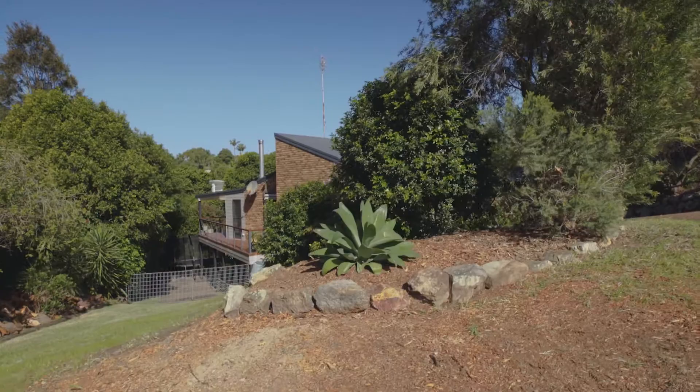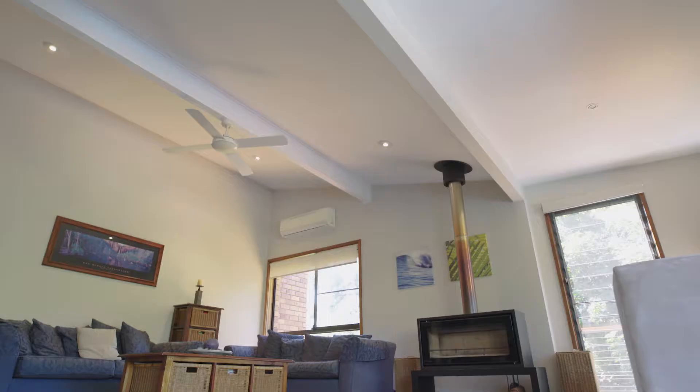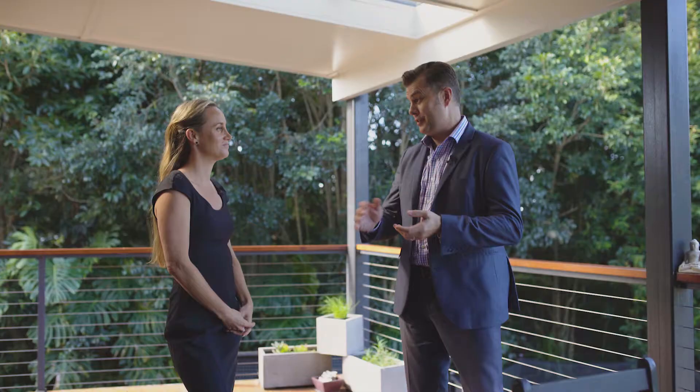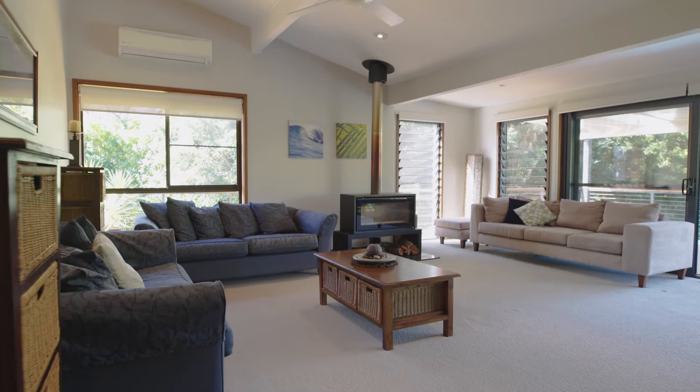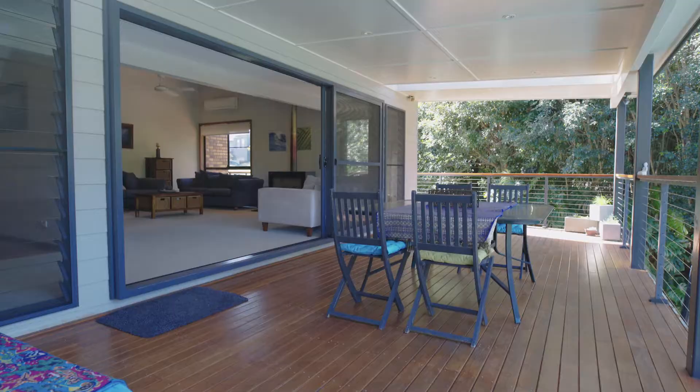It's very unassuming, but it's one of those homes that you come into and it's got lovely character and charm. It's got rake ceilings, it's got a little sunken split — only two steps, but it gives you that lovely sense of space. It's so seamless when you come out from that living space onto this deck — it's got that character of indoor and outdoor entertaining.